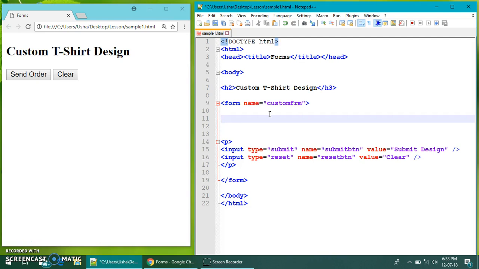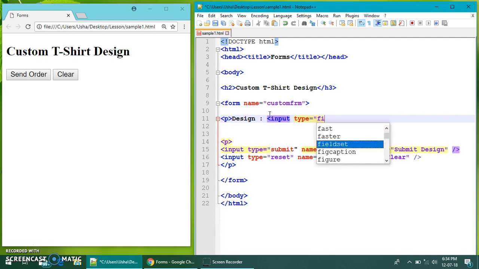Usually what they will do is create the design on paper and then upload it. So, you have to upload the design. In that case, you have to put a special text box. Here the label I put as design, and I'm still using the input tag, but the type is different because I'm uploading a file. It is a file.